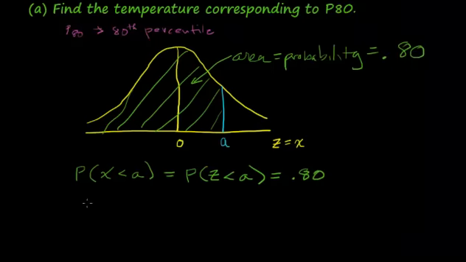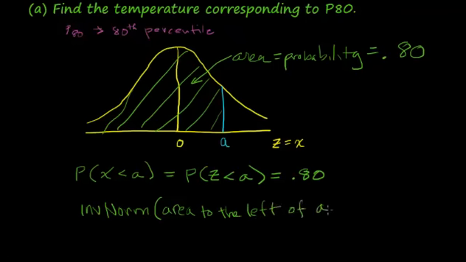So what we've done now is we've said we want the inverse norm. And what we're putting in here, I'm going to write it this way first: area to the left of a. It's always got to be the area to the left of the value you're trying to find. This is a cumulative up from the minimum value to whatever a is. So what we said was that's inverse norm, and this may look more like what you'll enter, 0.8 or 0.80, and that's where I got my 0.841621.